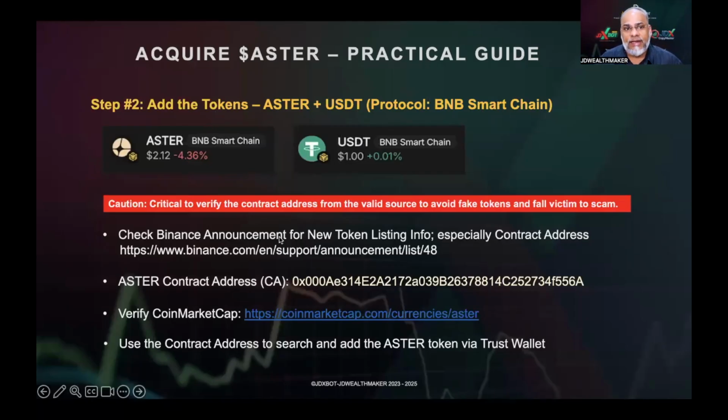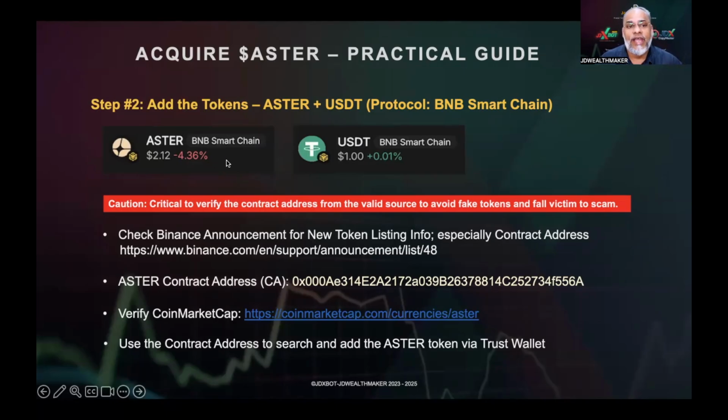All right. The contract address is the key, guys. Don't make a mistake with the contract address. Because if the contract address is a mistake, everything is gone. All right, so don't make a mistake. If you are not so sure, make sure you check with somebody to confirm that and so on.